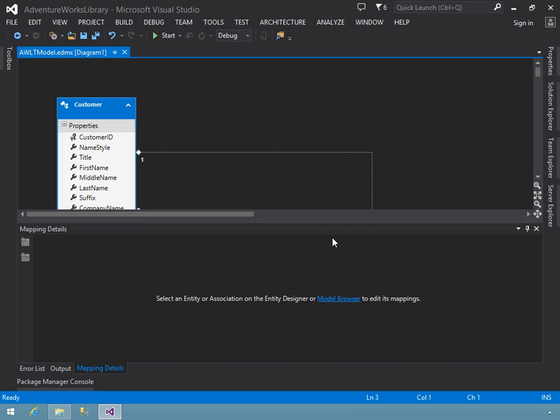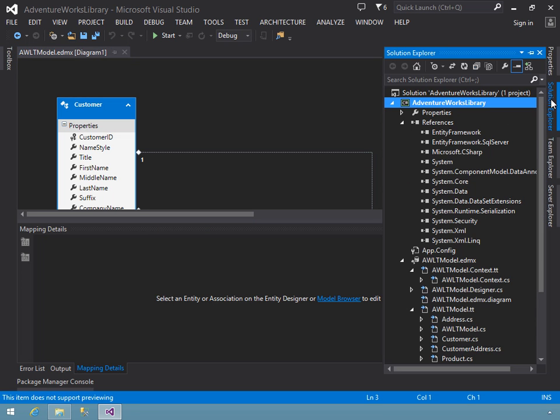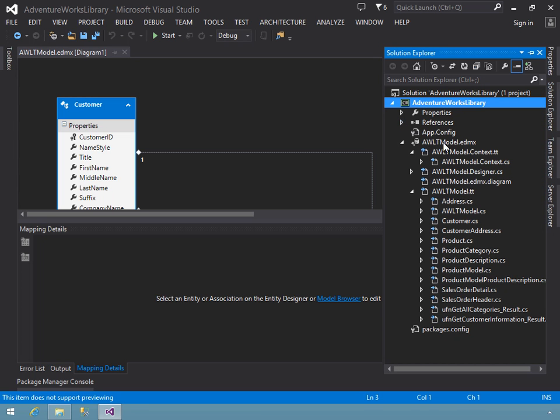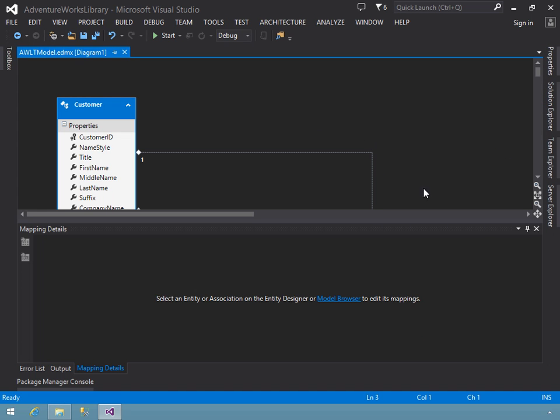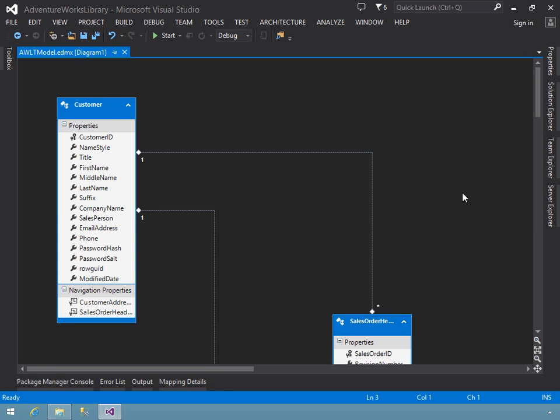And after a few moments, we finally get the model. All right, first thing to look at is Solution Explorer. And I'll collapse the references here. But as you can see, it added a number of files to Solution Explorer. And then the other thing it did is it opened up the designer here. I'm going to hide that window right there. And as you can see, I now have a number of entities within the designer that mirror the objects in the database that I selected. So this is a graphic view of that entity data model.